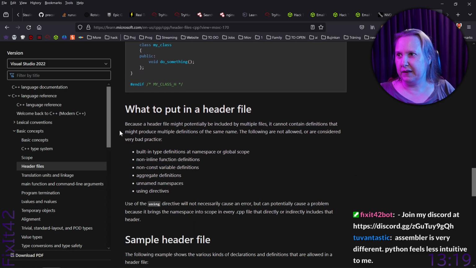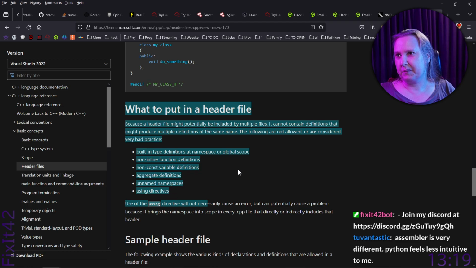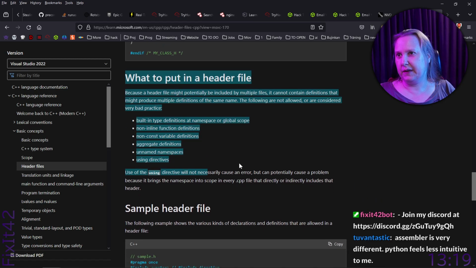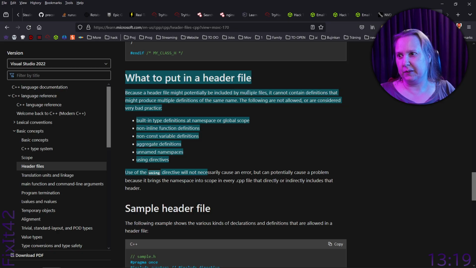So here, this is what I was looking for actually. Yeah, so because this might actually be included several times, it can contain definitions that might produce multiple definitions. So we don't do variables, definitely.